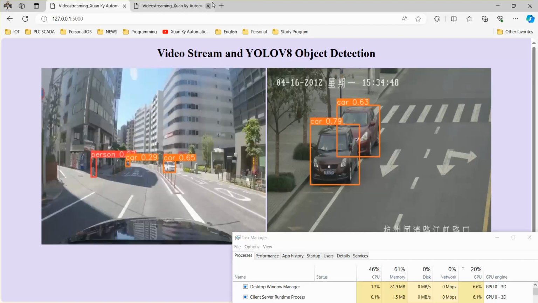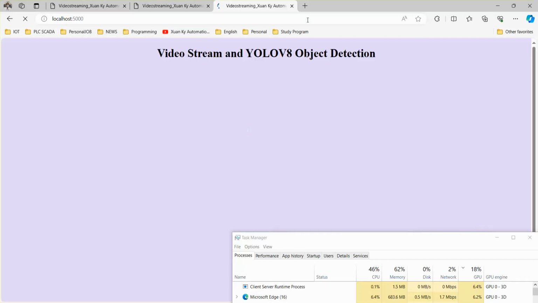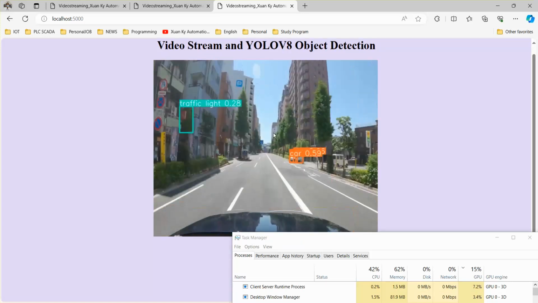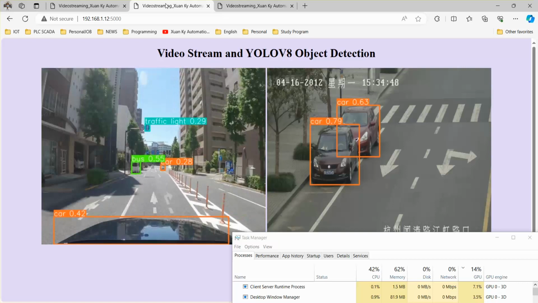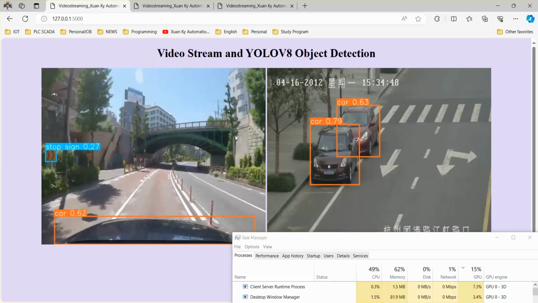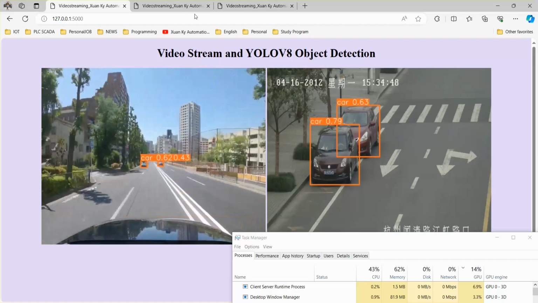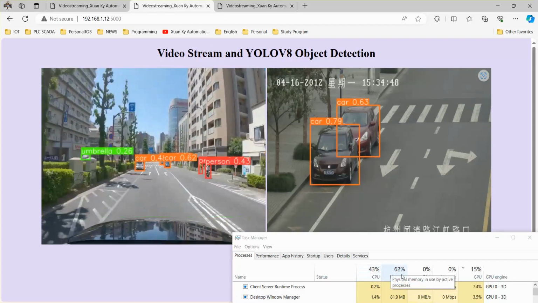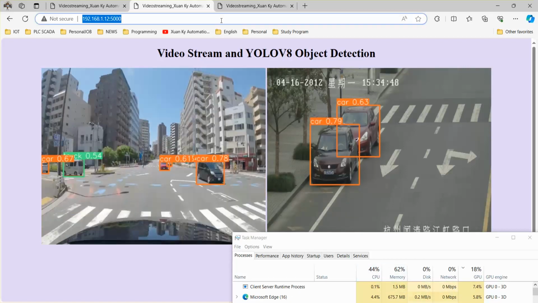So what happens if I open one more localhost 5000? If I open localhost 5000, I have only one video, because one video is complete. Okay, so now however many clients you open, the CPU usage is very small.